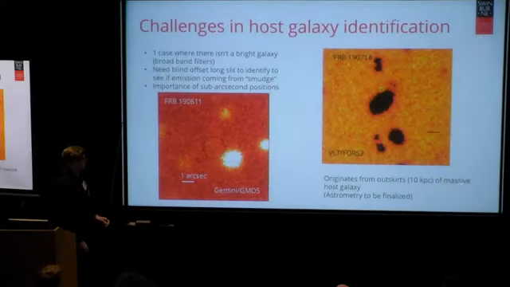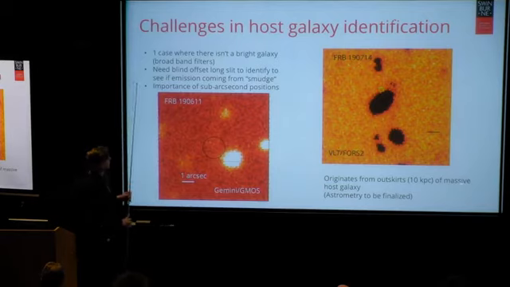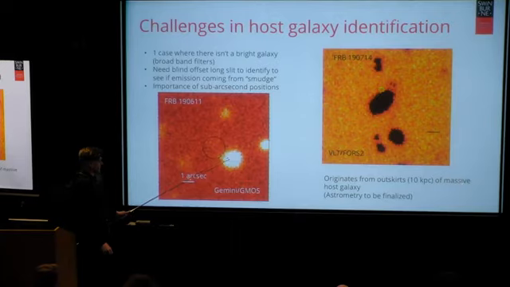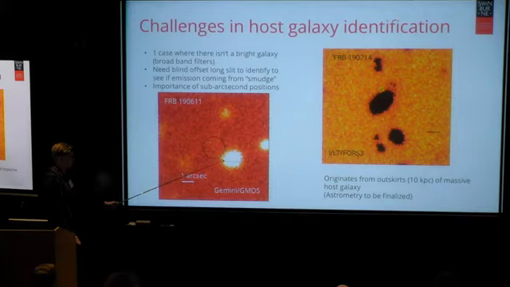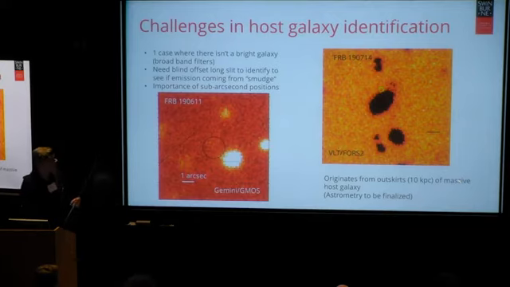So I just want to point out a few examples about life's not easy. You don't get handed an L-star galaxy all the time, and for this FRB here, this is going to be tough to see. It's offset from this galaxy here, so there's a question as to whether or not the FRB is coming from here or something else. And really, to make a convincing argument about where the FRB is coming from, we really need to line a slit up here and hope to see emission lines coming from the FRB position. But we're confident that that's actually the radio position of the FRB.